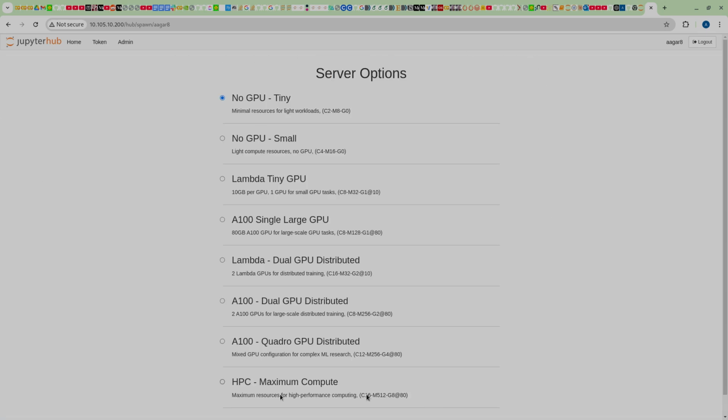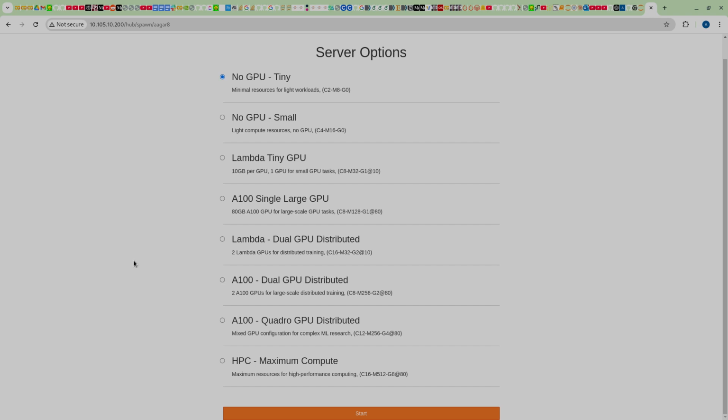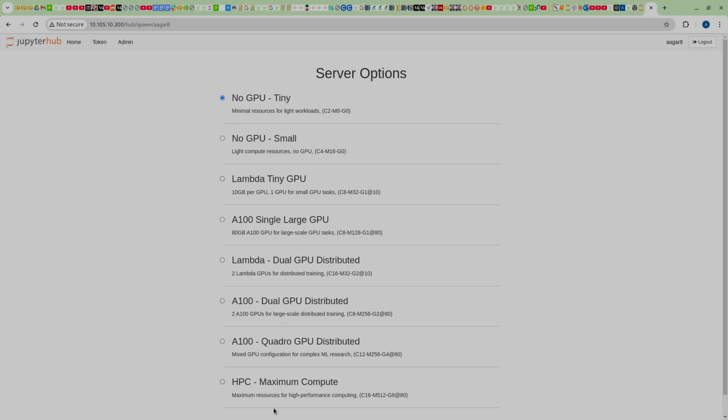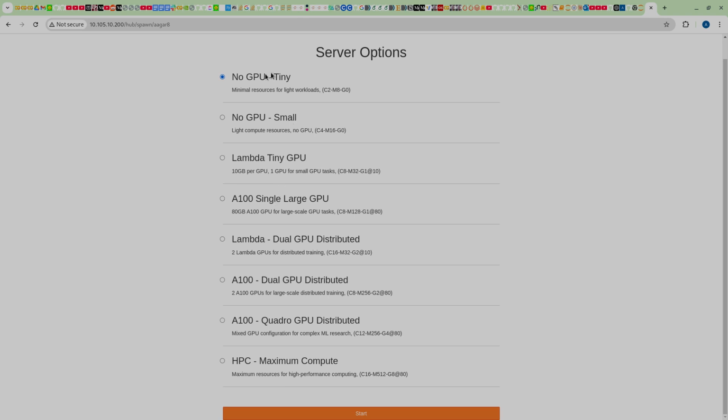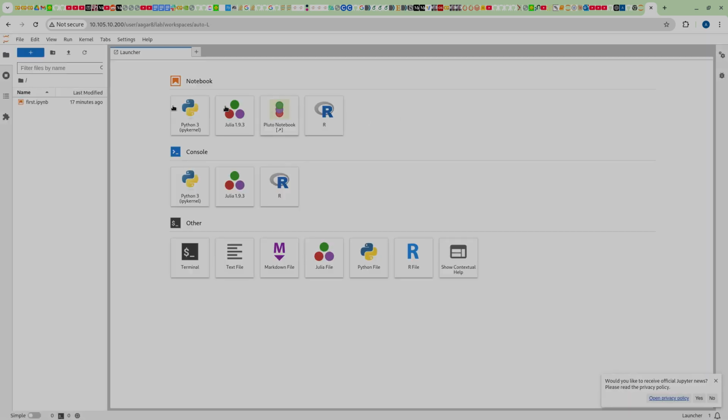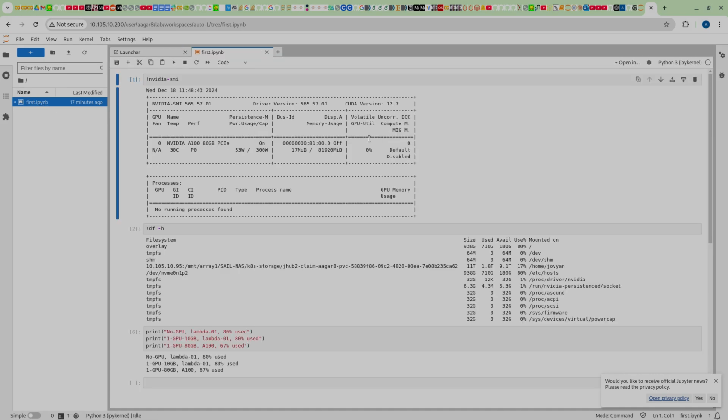So this is the first thing that you will see when you log in, and there are a lot of profiles, and we can choose which user has access to what kind of profiles. I have access to all of these. So let's try no GPU for now. Start.